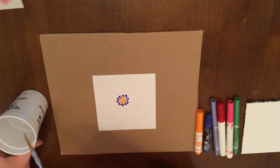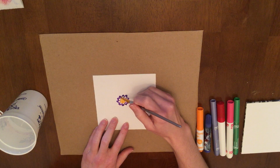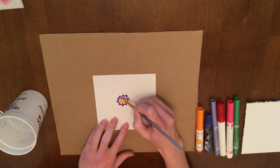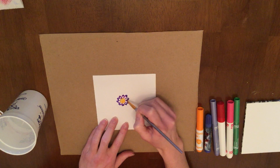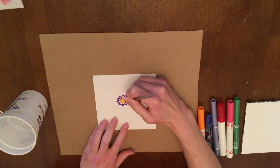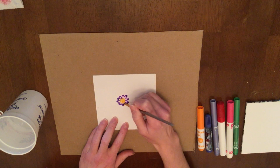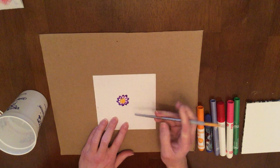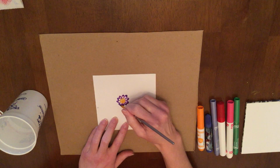Now I'm going to pull some water in towards the center of the flower. Just be careful you don't touch the middle because it's so light it will add the color into the middle of the flower too. I did some samples before I started and some of my markers showed up a little bit better than others. You can see my purple color a lot better than you can see my orange color.